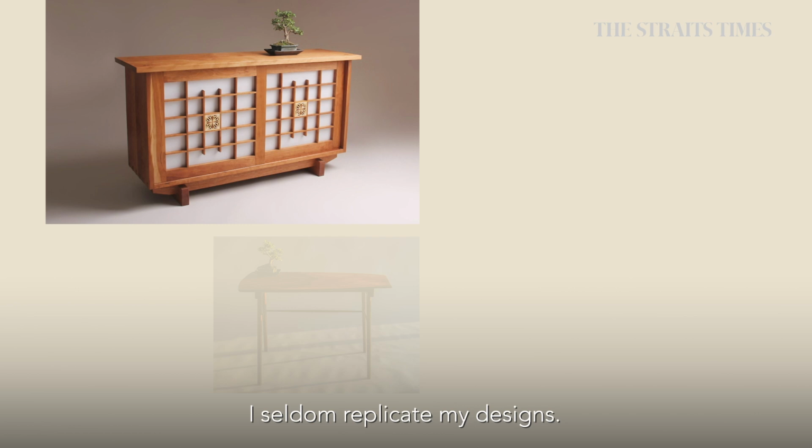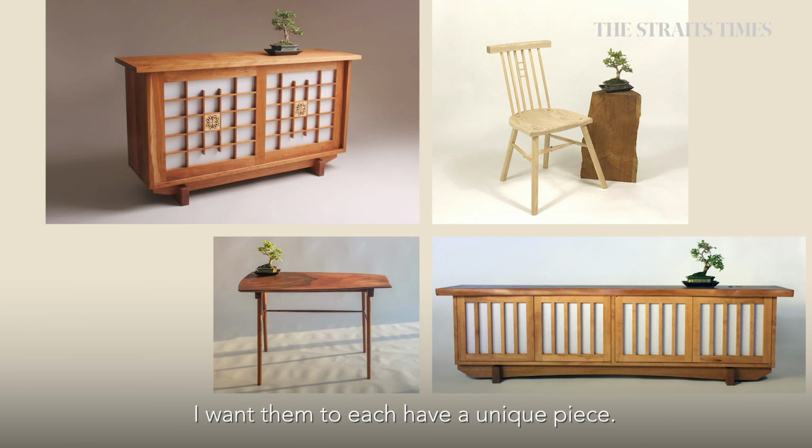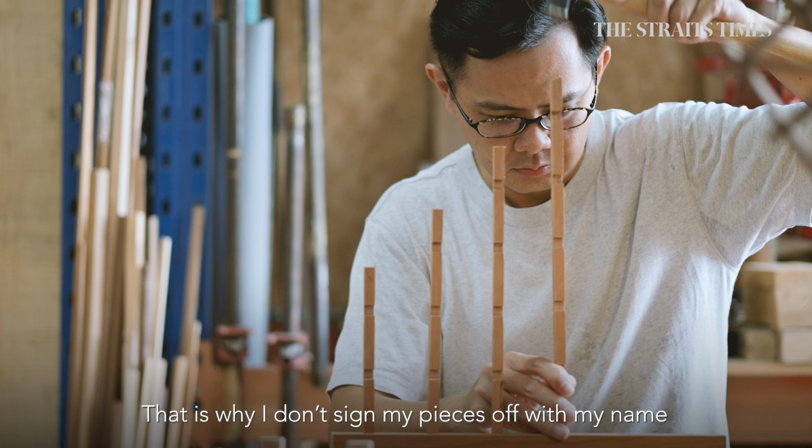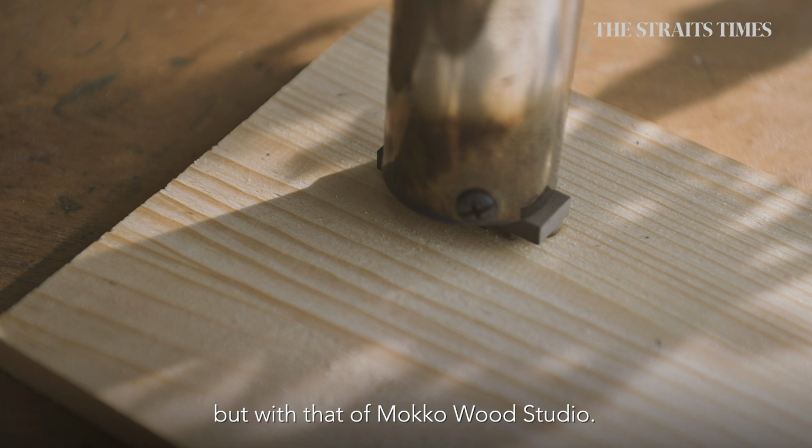I seldom replicate my designs. Every piece is customized to the client. I want them to have a very unique piece. The craftsman has to remain humble, and that is why I never ever sign my pieces off with my name, but rather with the name of Mokko Wood Studios.